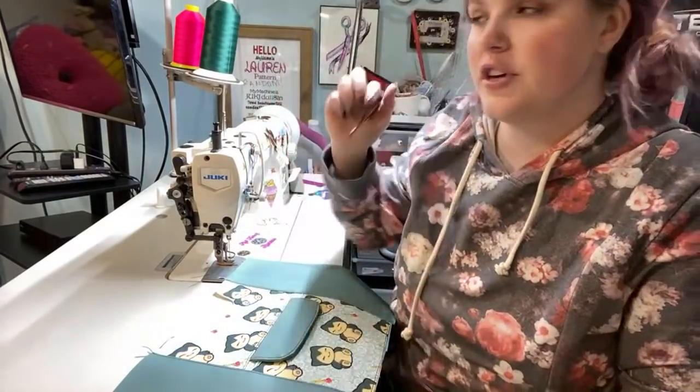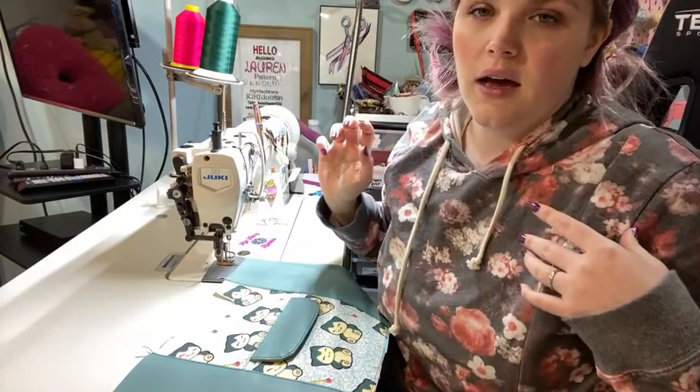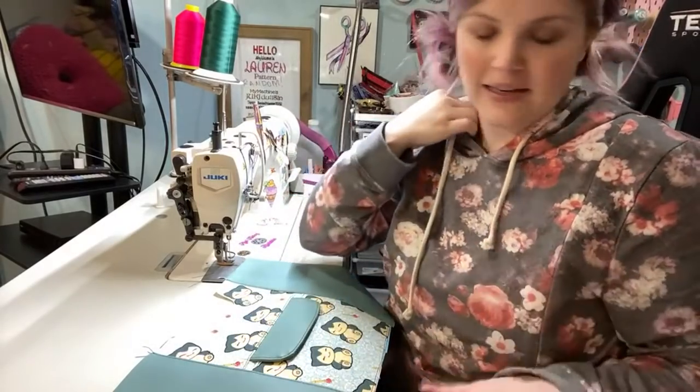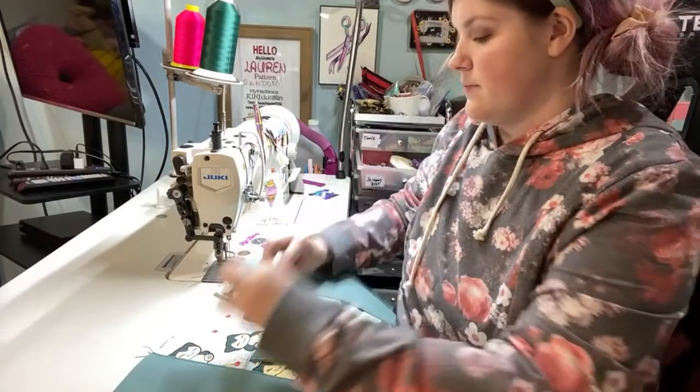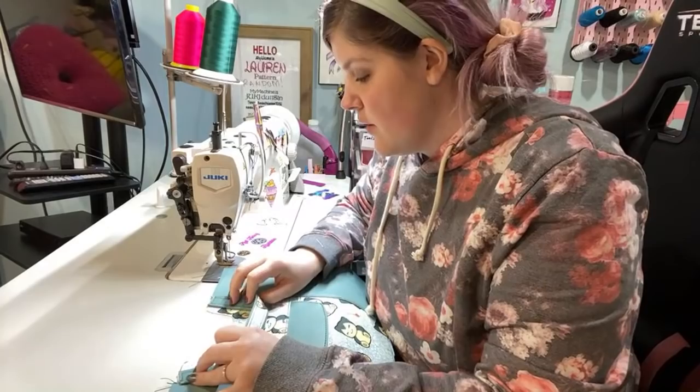Do I ever use pre-wound bobbins? I have, but I don't actively seek them out. I don't require that. Okay.